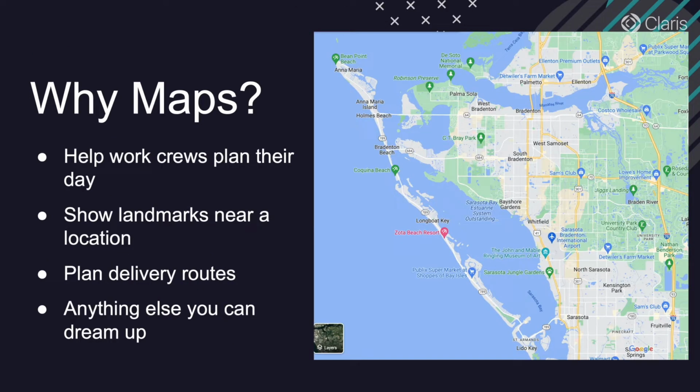Why maps? Well, there are a lot of reasons you might use a map in your FileMaker application. Maybe you have a construction business and need to help your crews know where to go. Or perhaps you need to display some landmarks around a location to help promote your business. Or you need to aid schedulers in planning delivery routes. Anything you can dream up.